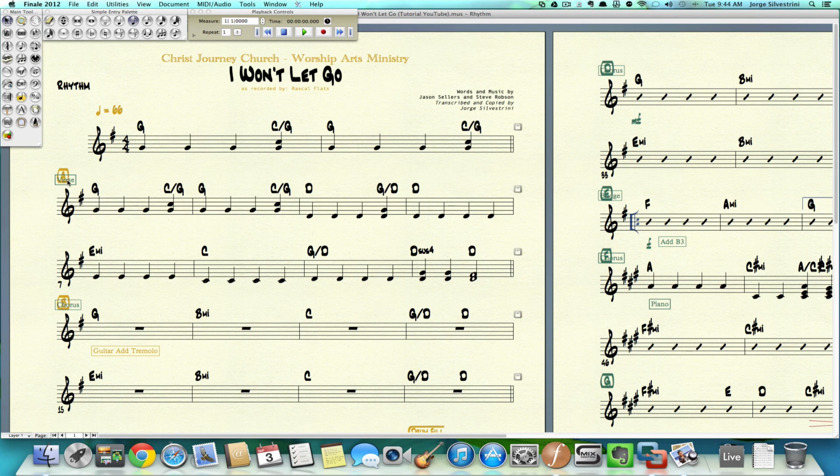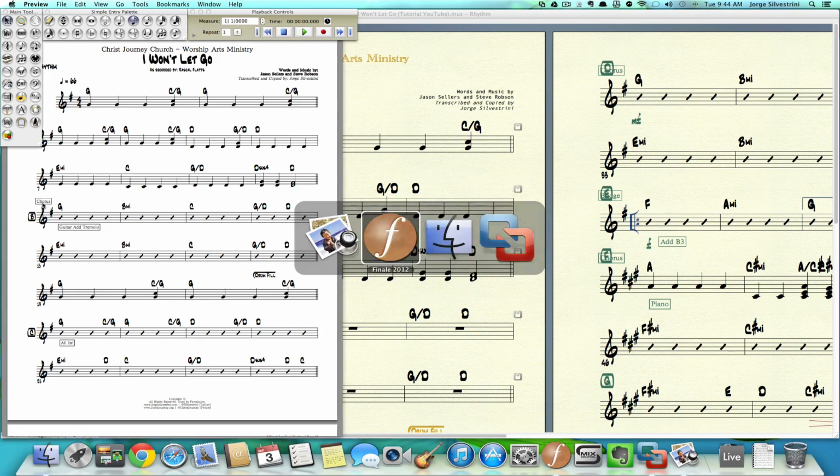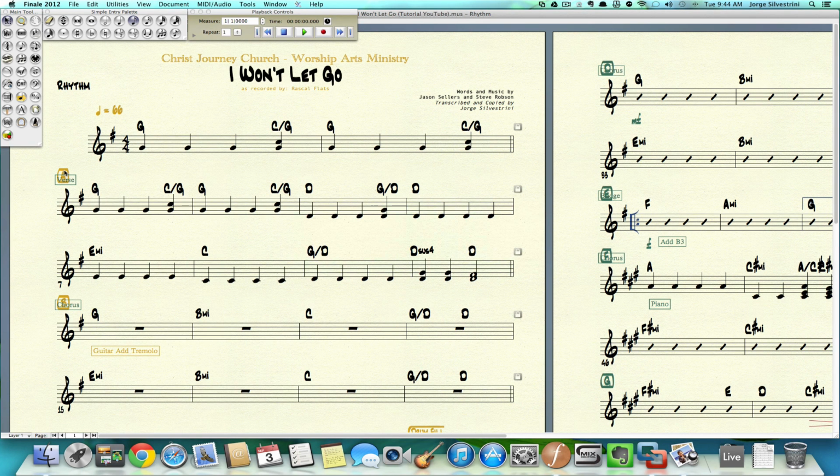Now let's move on. This letter A, usually I like the letters to be on this side of the margin, right next to the staff. That's the way I prefer them. Some people like them over here. I prefer to see them there so that I could use some text on the top. So what we have to do is just, again, grab the letter with your mouse, click it, put it where you want it. Grab it, put it with your mouse wherever you want it. You need to be on your selection tool for that.